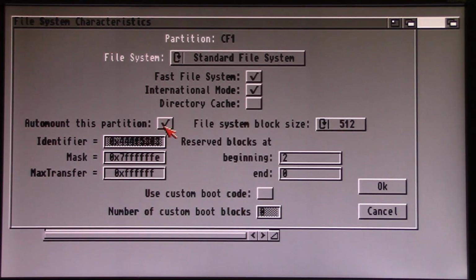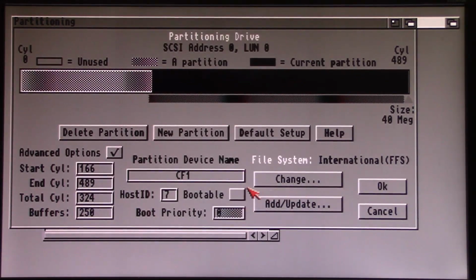Now, this is important here. This is the max transfer. This is a magical number that generally needs to be changed, and that is basically how much data can be transferred at one time. And the number we want to use is 0x1FE00. So we're going to do 0x1FE00. Now, there's been a lot of debate over the years about changing that to something else to increase the performance, but this is a safe number here. Okay, we're going to click OK to go out of here.